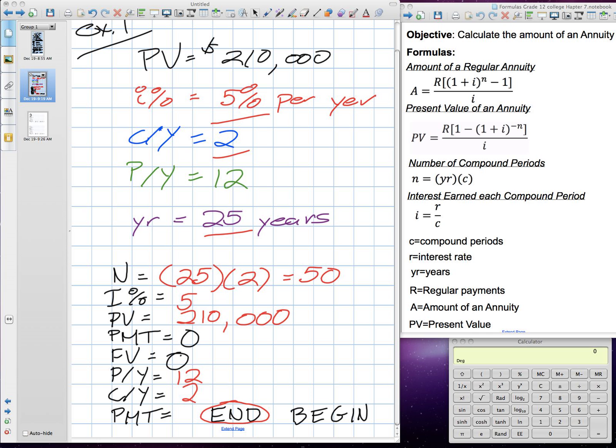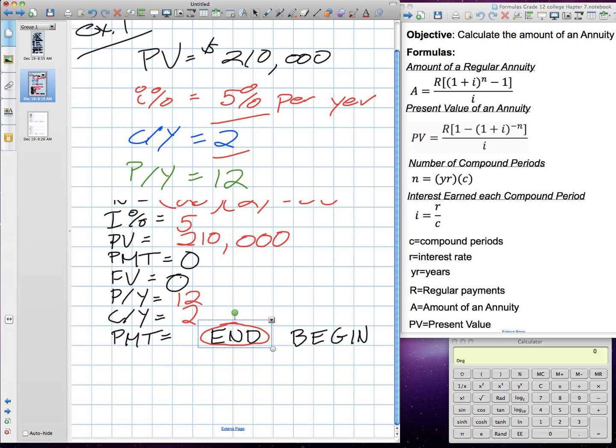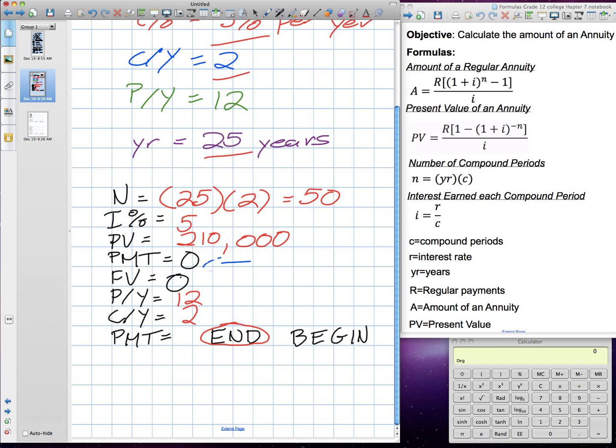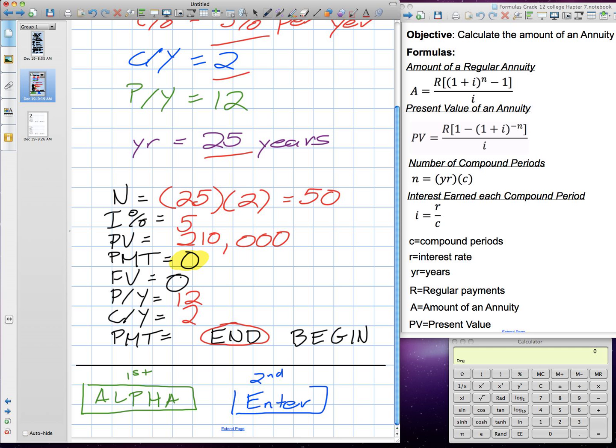Now, what I need to show you guys how to do is how to calculate the payments per term. This is what we're going for right now. So that means your cursor needs to be on payments or PMT. Okay, so in other words, it needs to be highlighted there. We have to have the cursor sitting here on the 0, just flashing. Okay. On your calculator, when it is flashing there, you're going to hit these 2 buttons. You're going to hit alpha, which on many of your calculators is green. Okay, so you hit that button first. And then on many of your calculators, this button is blue. You hit this second. It's the enter button. You need to hit alpha enter each time when it's highlighted there in order to solve for it. Okay? So you're going to hit alpha enter.